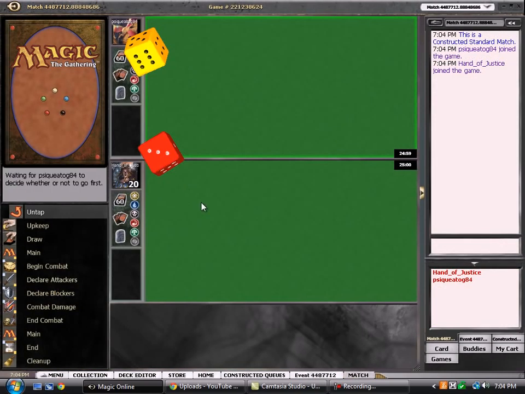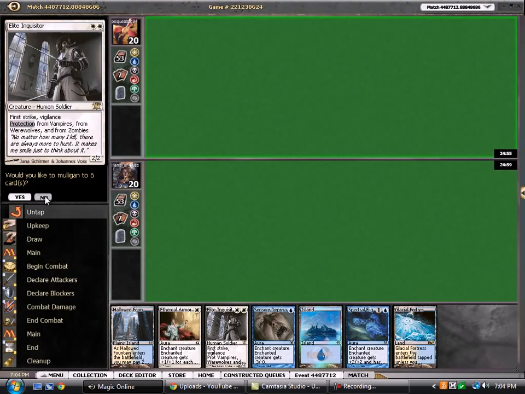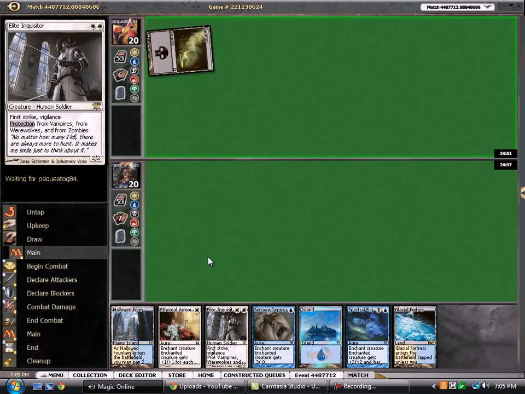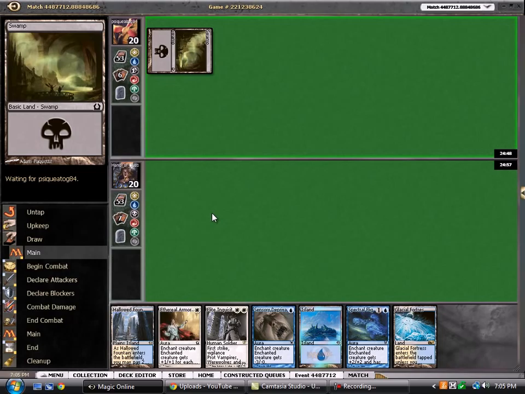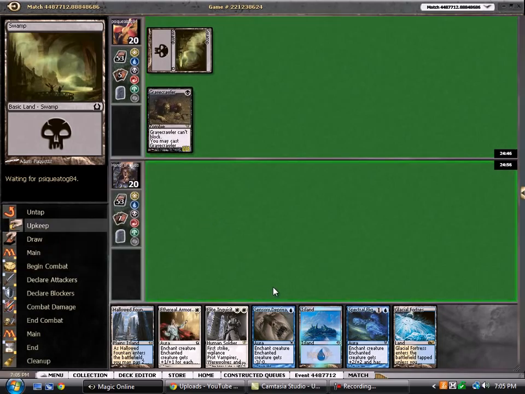Okay, here we are. Going to be on the draw. And I really like adding Inquisitor here. It just seems like a really good card in this type of deck, especially against zombies, which looks like we're probably up against right here. Yep. Zombies has been very, very popular.